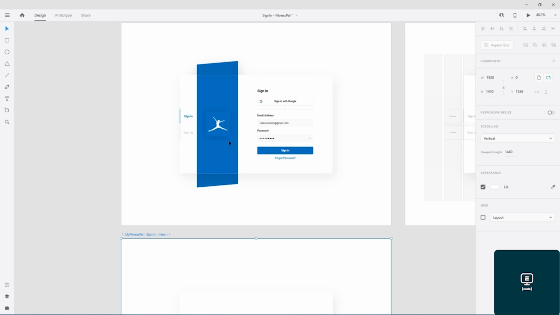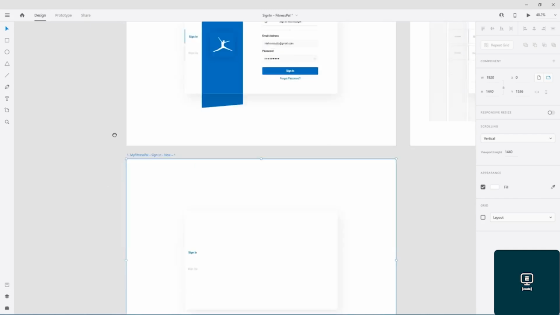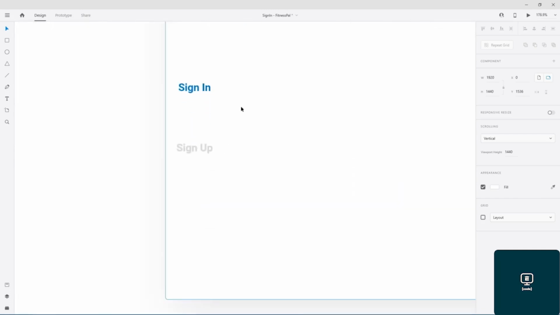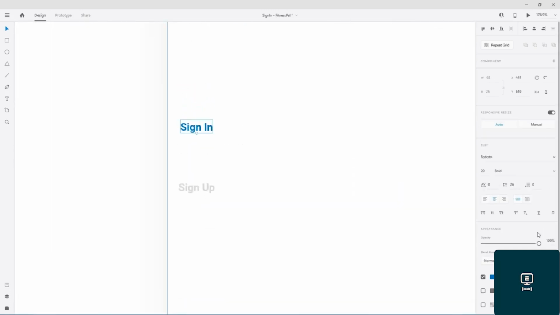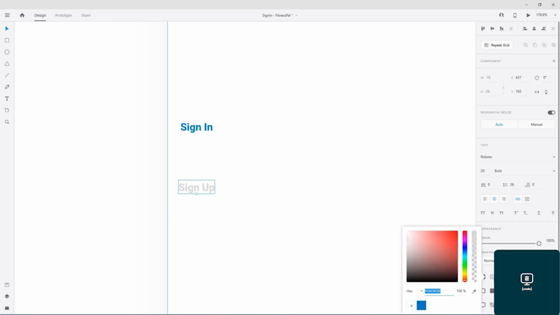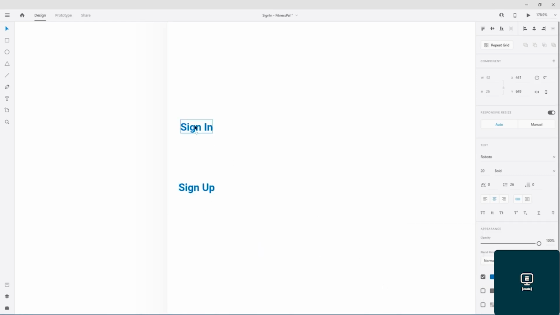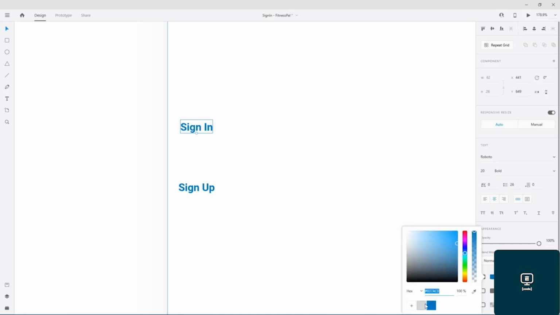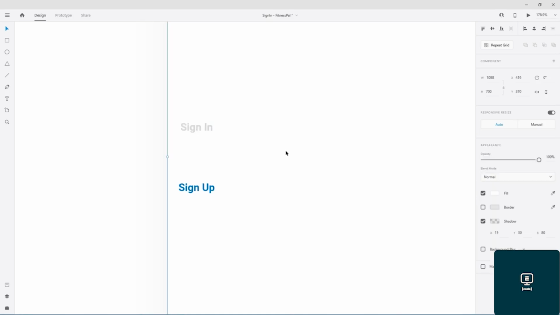And now we are going to design the sign up. We already have sign in, and now we are going to design the sign up. So what we do is to zoom in a bit. The color code is added to this panel. This color code as well. And here I give the blue color to it and to the sign up.